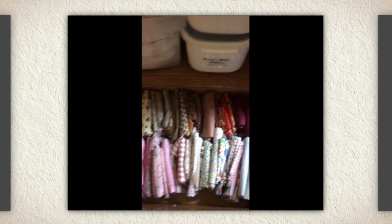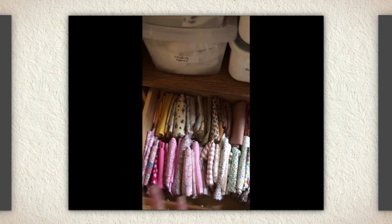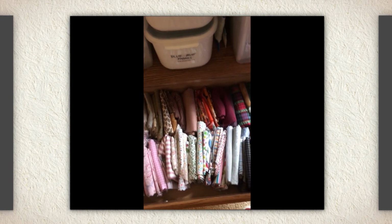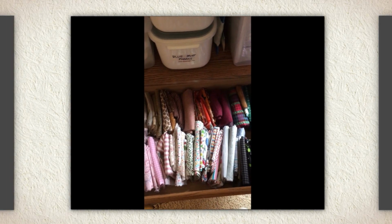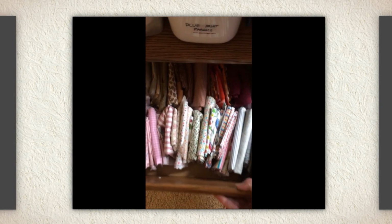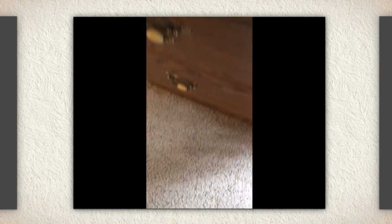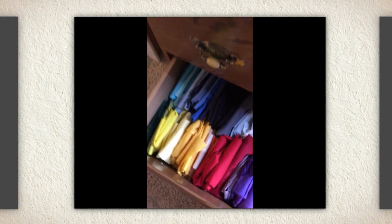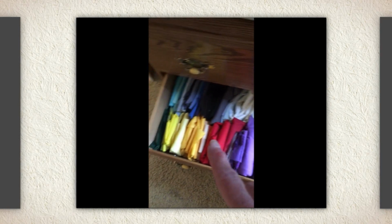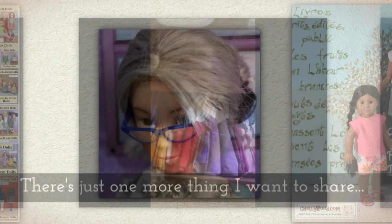A lot of my fabric is hand-me-down. People give me old shirts and I cut them up and make them into fabric. People give me old fabrics that are just scraps left from an outfit they made, and I keep all of that and I try to use it as much as I can. Here I have my solid fabrics in the bottom drawer. Again, I keep them in a kind of a rainbow order so I can find what I want.